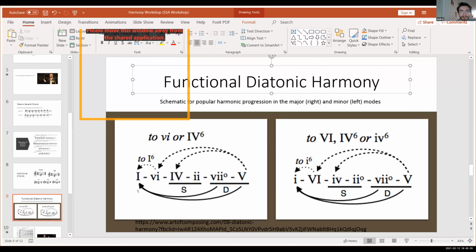So what you'll read on this link talks about three types of functional harmony. The first type it mentions is the tonic harmony.